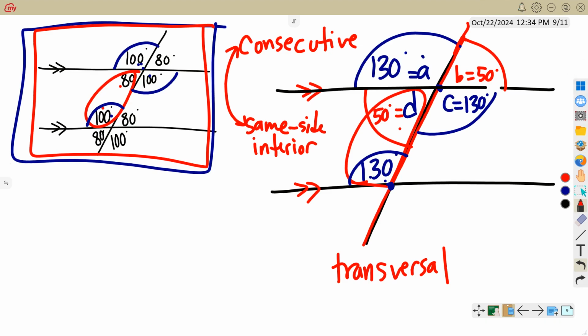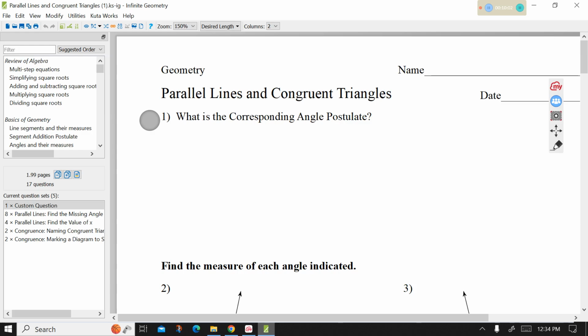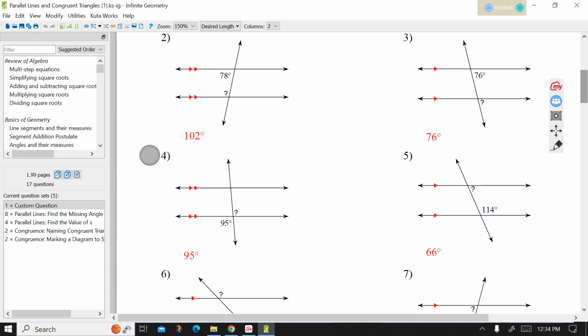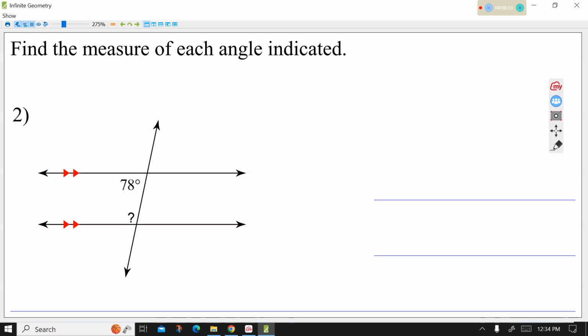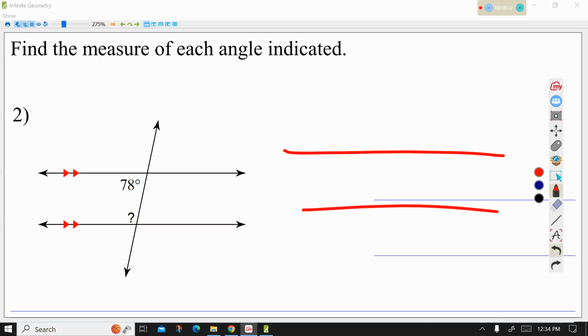Okay, so let's get into the assignment and the practice that you guys had to do. So we just covered the corresponding angle postulate. So now we can take a look at some of these problems and understand what we need to do to get the answers. Okay, as I said, in a problem like this, you can look at this shape that I've been mentioning. If we draw this on one of our problems at the beginning of a test, you can look at this for the rest of your test and this can help you out.